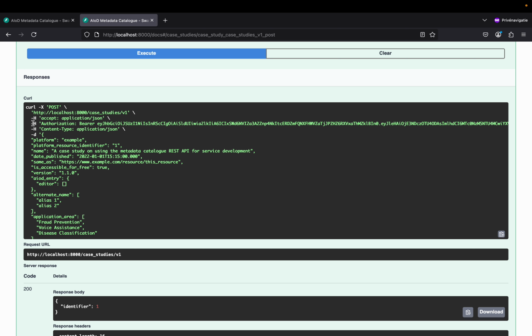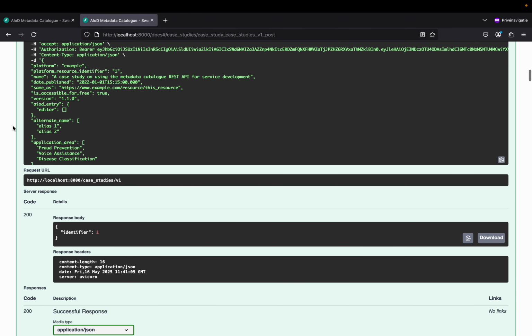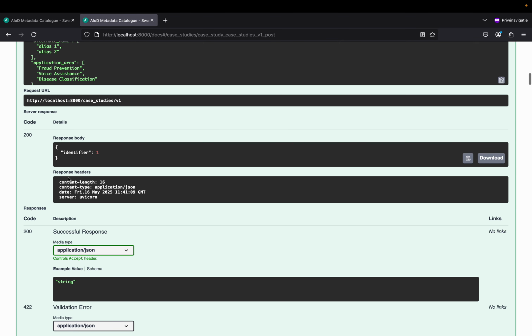One thing of note, when we have authorized endpoints and when we need authentication, we provide this in the HTTP header of the HTTP request. We have a successful response, and the case study we uploaded has an identifier 1.